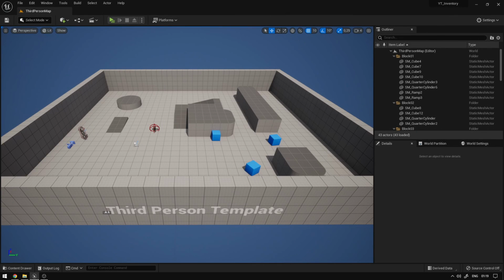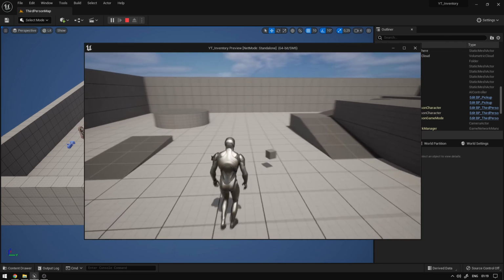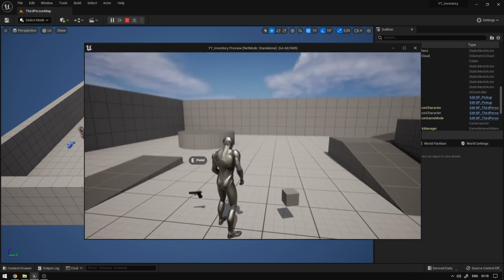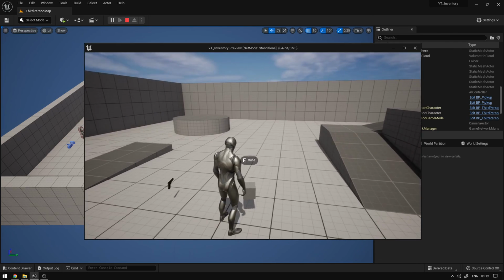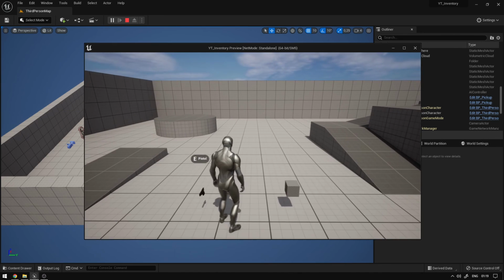If you have the items from the previous videos, we can just press Alt and move this over here, and here we can change the name to pistol, and we can see if the other items are actually showing up correctly. So this says pistol and this says cube. As you can see, everything is working nice.